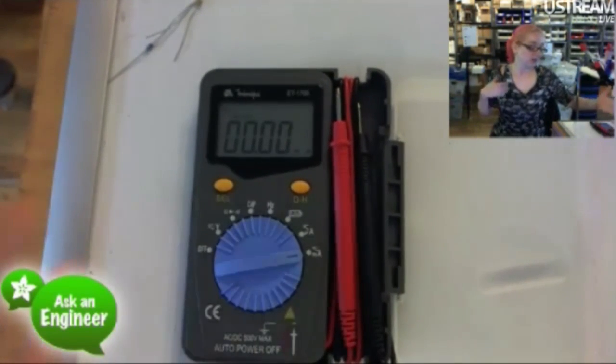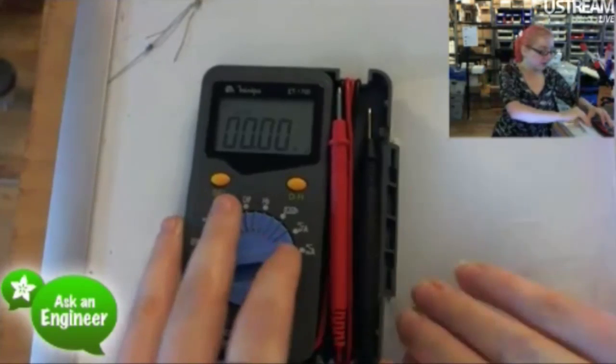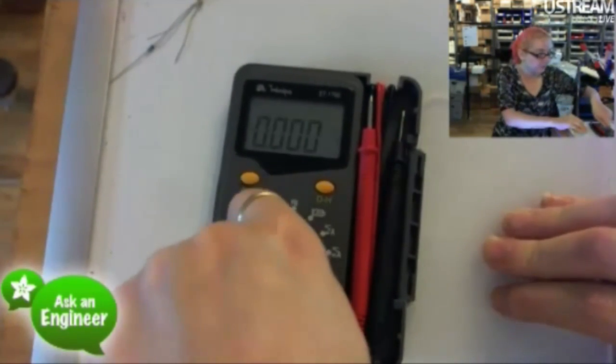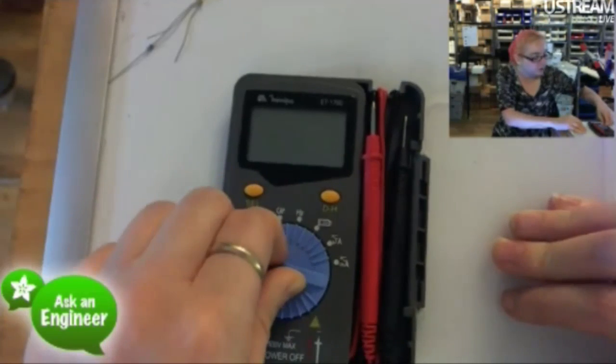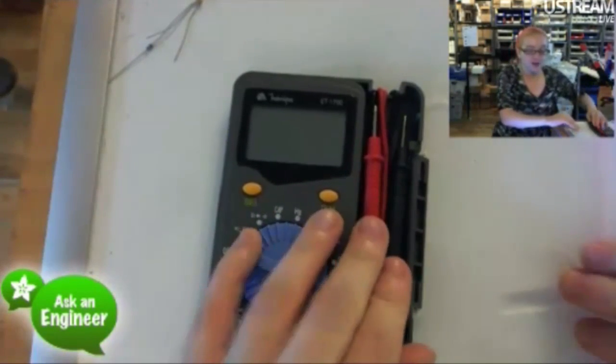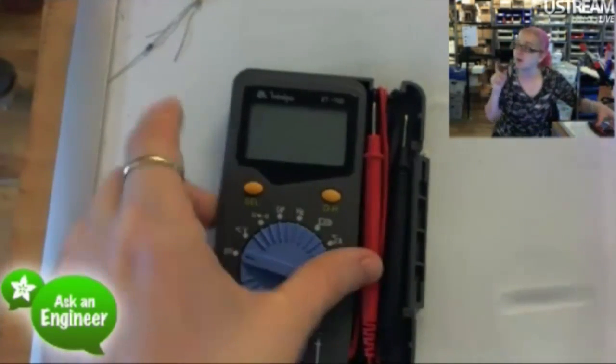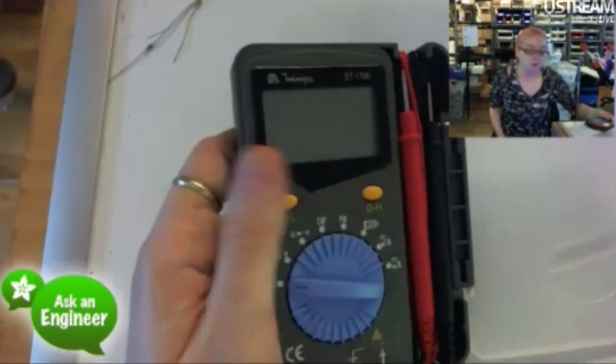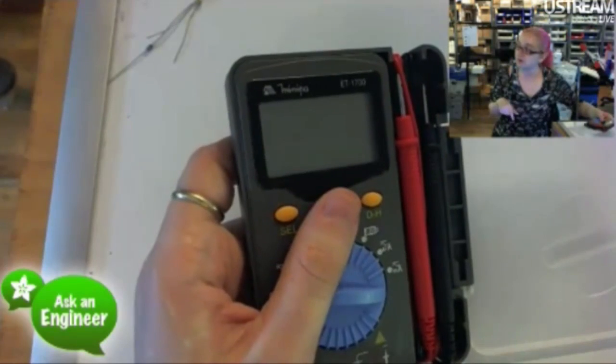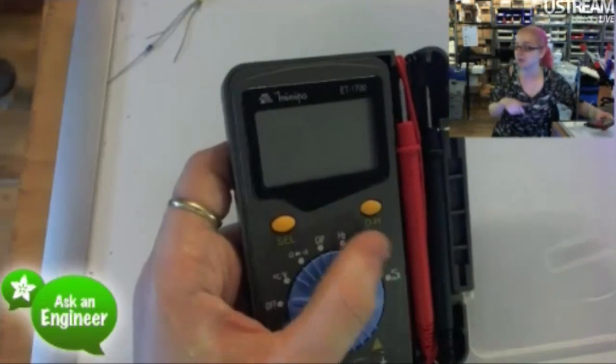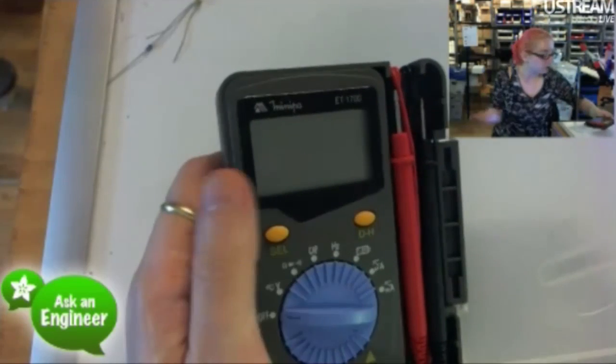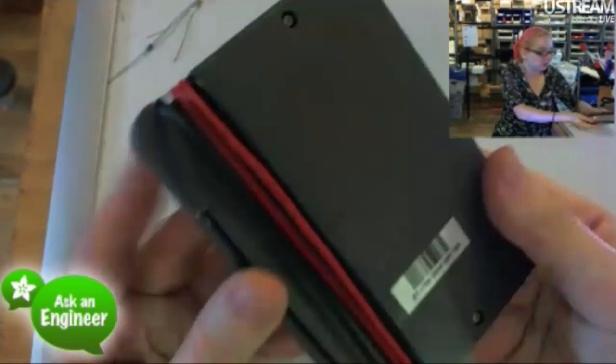It's auto-ranging. It's auto-off. It goes nicely into your bag or your purse on the go, so I carry one of these around with me. This is pretty much it. This is perfect. The only thing that it could do better is have a backlight, but I didn't find one that had a backlight. No pocket multimeters had a backlight, so that's what it is. But it does have a replaceable fuse, which I really like. I opened it up, so if you blow the fuse, you can replace it and did a hole. So yeah, I liked it a lot. It's really great.